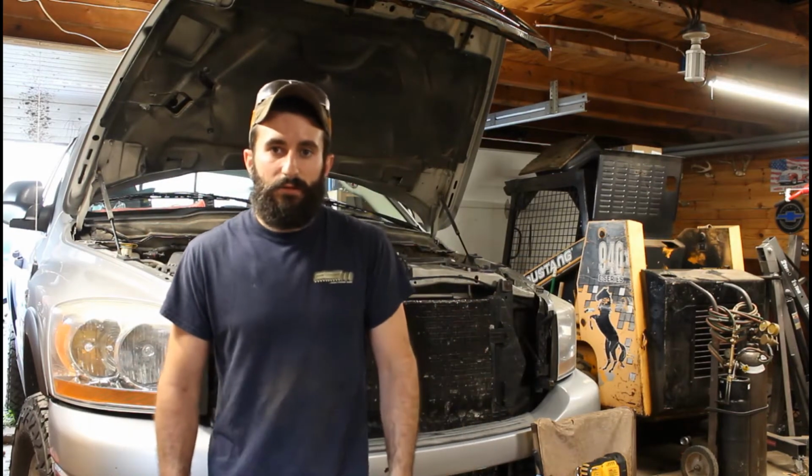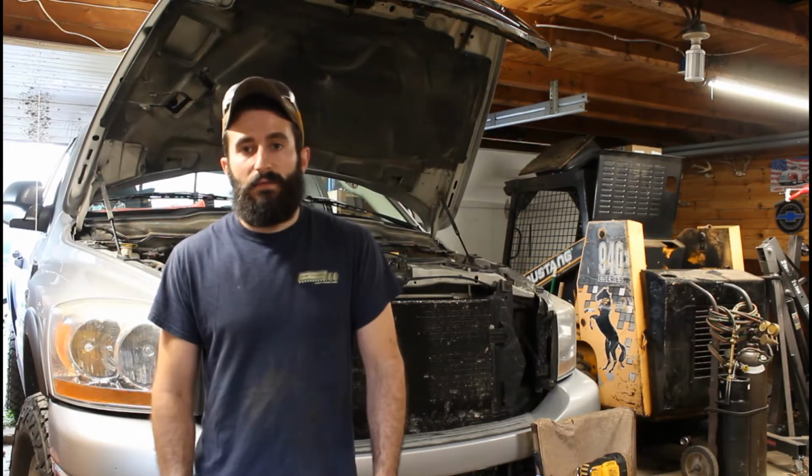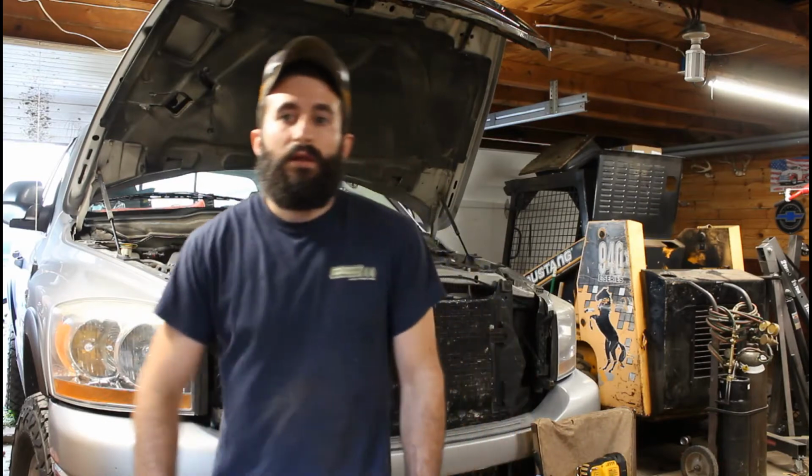I am in the Yeah Dude garage today working on the tow rig. This is my 2006 Dodge Ram. It's got the 5.9 Cummins in it. So today I have my water pump go out on me. So we're going to go through step by step on how to change a water pump on a 3rd gen Cummins.